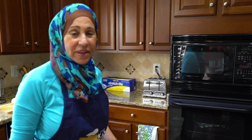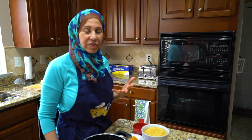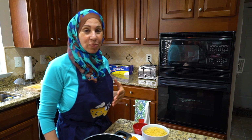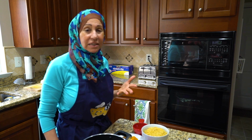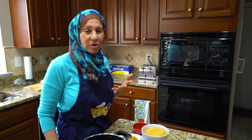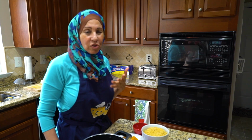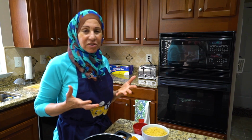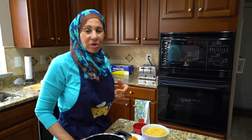Hey guys, while we're waiting for our main dish to be ready, we need the 45 minutes, then the extra 15 to give it the color. Let's show you how to make a side dish. Usually you could eat this dish with green salad, the way you like it. I like my dressing for the salad with vinegar, oil, and salt. But you could do just a regular mixed green and sprinkle whatever salad dressing you like on it.